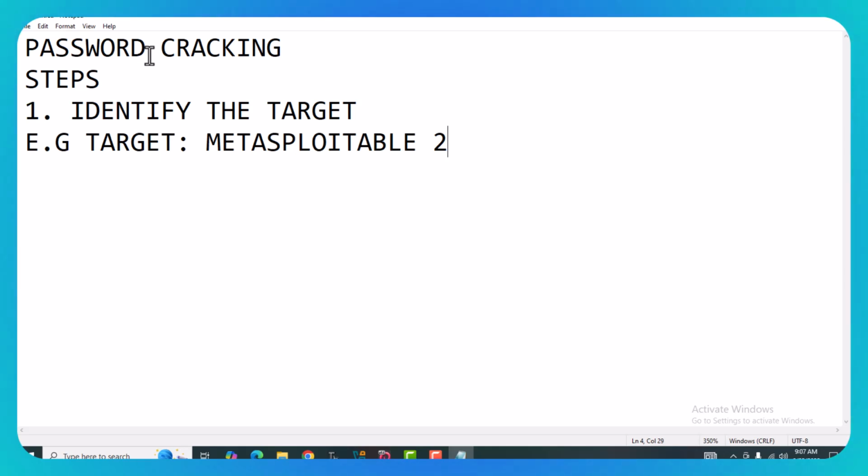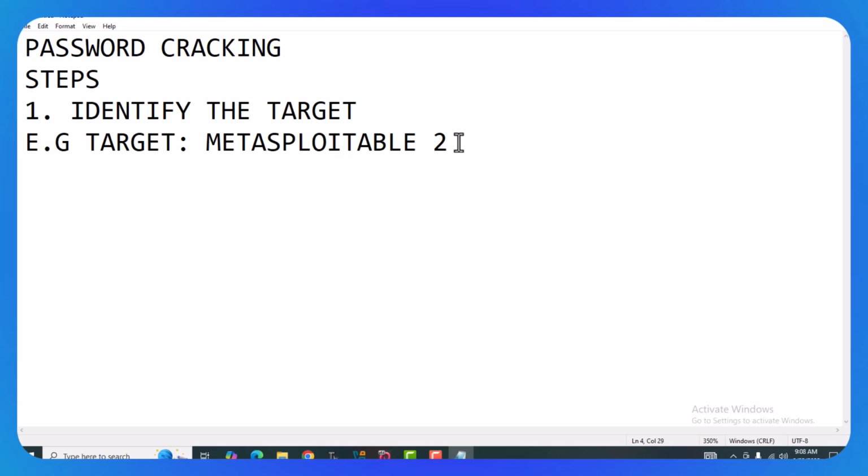If you don't know how to go about installing or setting up Metasploitable, please go back to the video on bash command on the channel. You'll see how to set up a Metasploitable 2 machine. So that is our target.